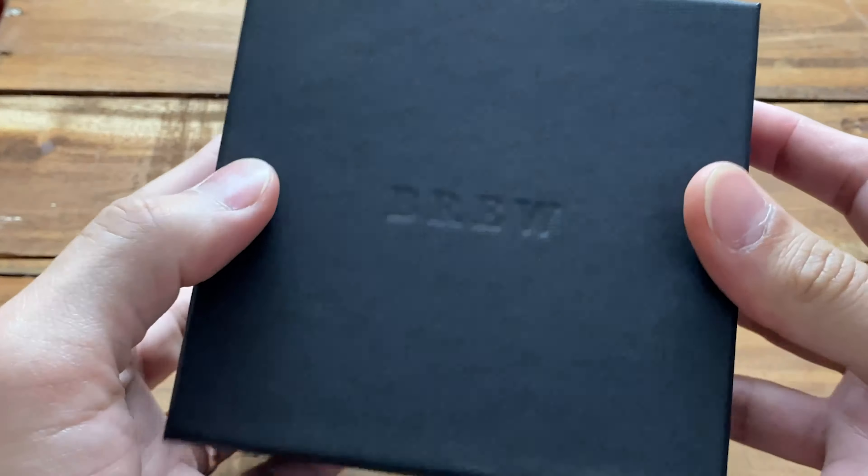It is all stainless steel. I think this is a sapphire crystal. It is a mecha quartz — Seiko VK movement, something like that. The bracelet just weighs nothing; it's a single-piece stainless steel bracelet with a milled clasp — not super fancy but it does the job. The case back shows: stainless steel, water resistant to 50 meters, hybrid chrono — that's the mecha quartz — and Brew Metric.